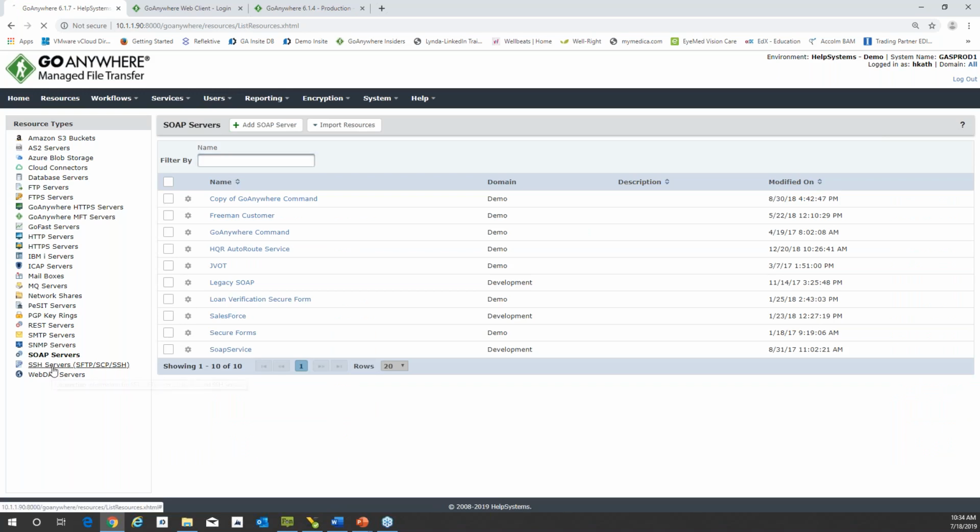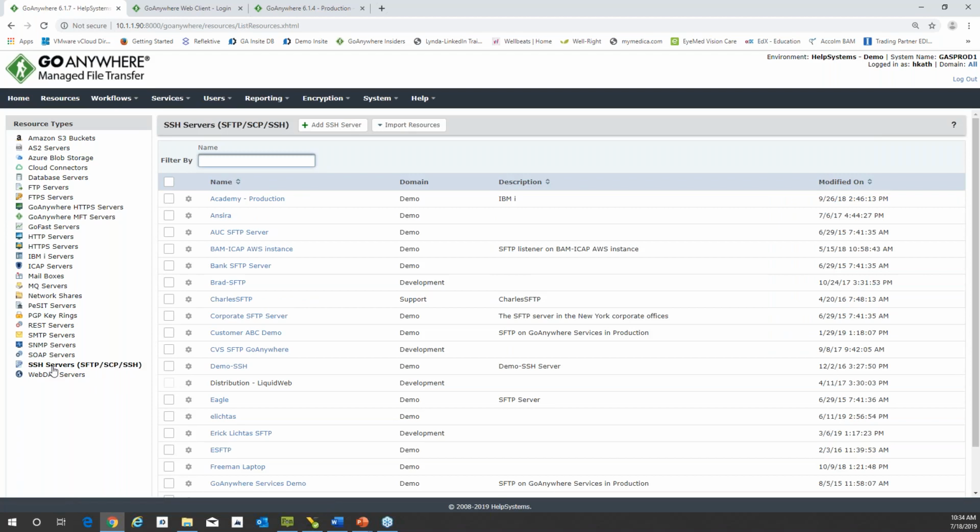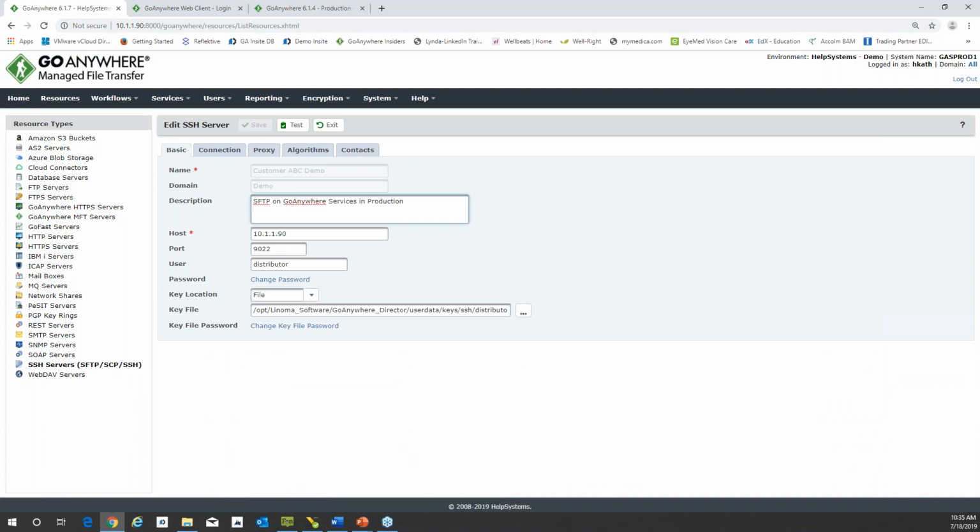And what we're doing here is giving you really just one location to maintain these resources. You may have hundreds or thousands of these workflows, these projects that you eventually build within GoAnywhere. And if that connection changes, maybe the IP address changes or the key has to be updated, it's really just one location to update that. You come into here, the resource type. Maybe you have one defined for a certain trading partner or a certain customer. Give it a good name that makes sense to you, and you can click on it, go into it and update it as necessary. Again, one place to maintain it.